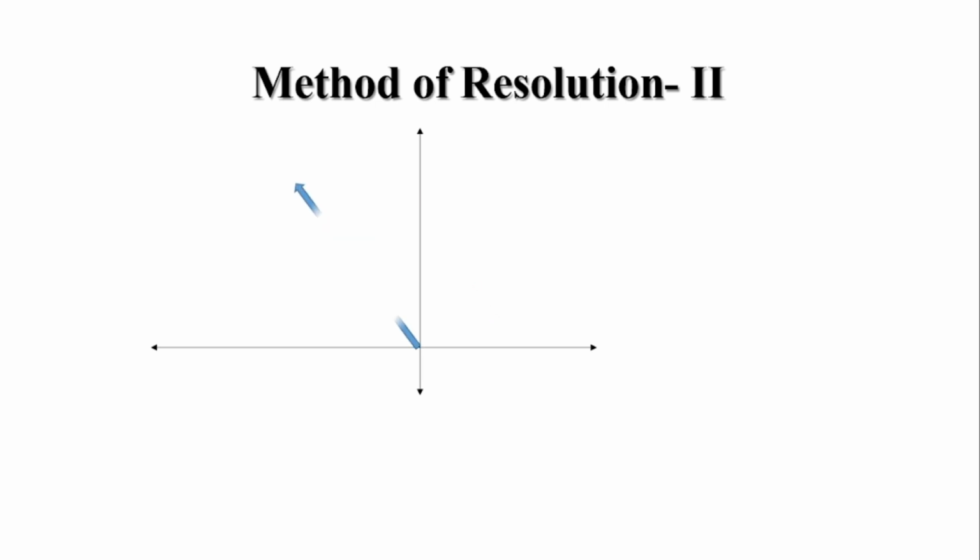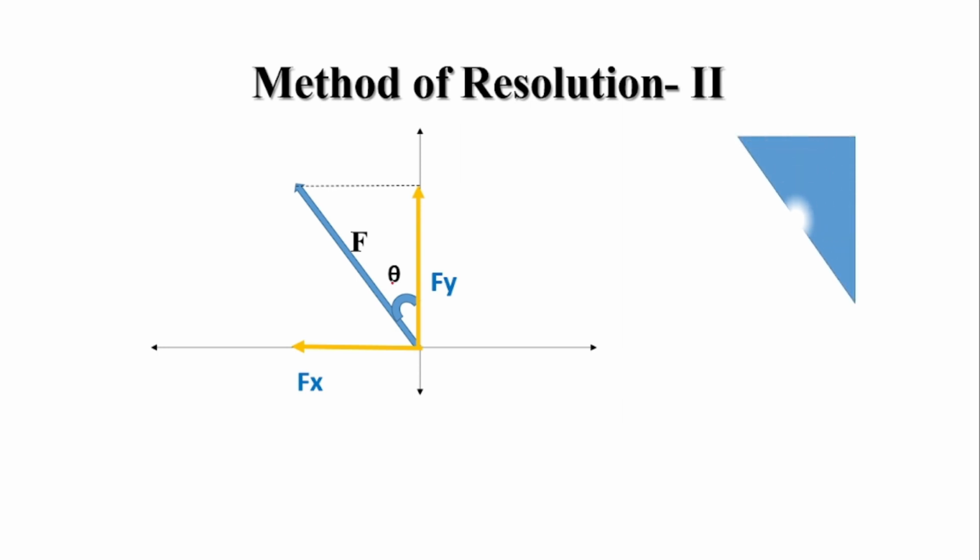Method of resolution in the second quadrant, considering the second angle with the vertical axis. So this is the vertical axis, angle theta. We'll draw a perpendicular here. So this is our triangle shown here, and fx is the horizontal component and fy is the vertical component for this possible combination. So we'll plot the same triangle here. F is the hypotenuse, fx is the base of this triangle, and fy is the height. So this is the horizontal component and this is the vertical component. This is the included angle theta.